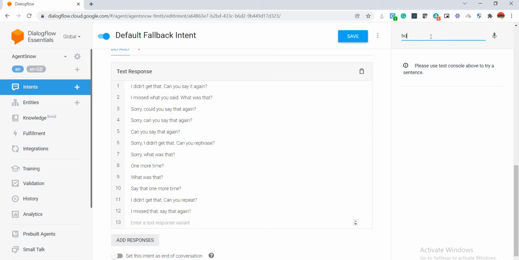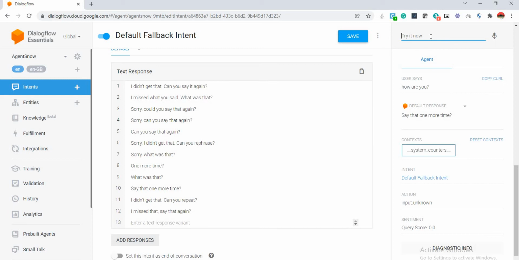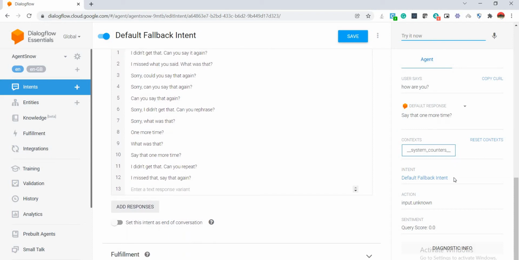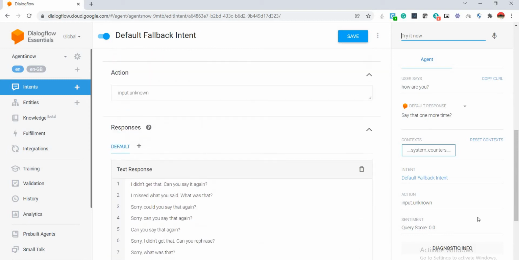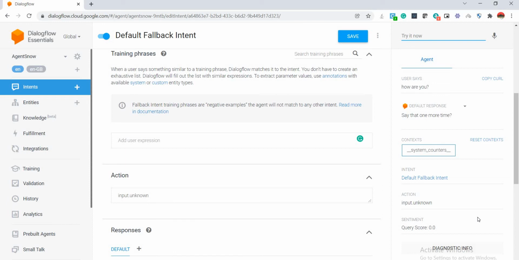So I'm going to write how are you, and the default response which my fallback intent has returned is say that one more time. And you can also check for the action which was triggered, and that is input.unknown, and the query score is 0.0. So this is how fallback intent works, and we can try with a couple of other texts as well.